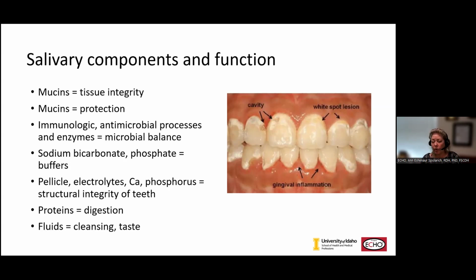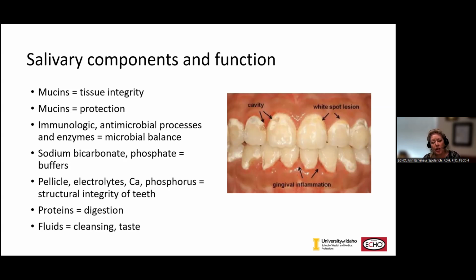We also know that the biofilm that naturally exists in the oral cavity also tends to become more acidic. And so some patients will complain of tooth sensitivity as it's sitting on top of the teeth, especially if it's on exposed roots. And you'll also find that patients, when they get decay, it tends to progress very quickly. And I'll show you some examples of that.